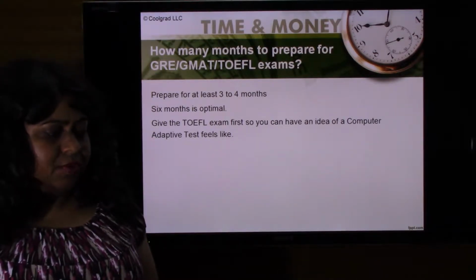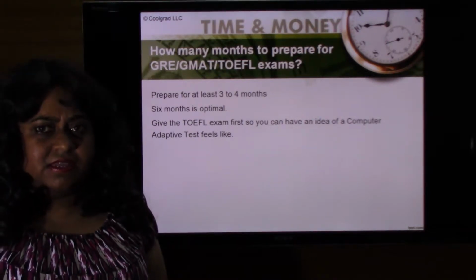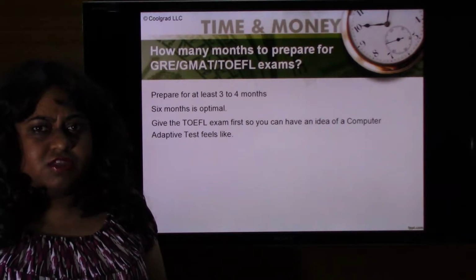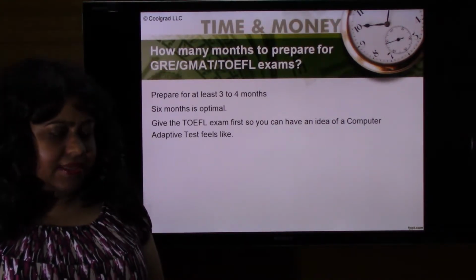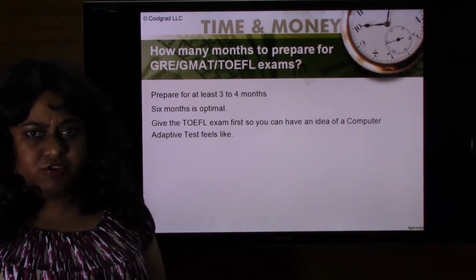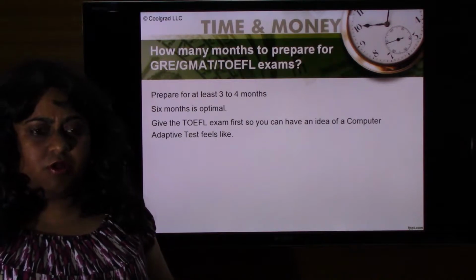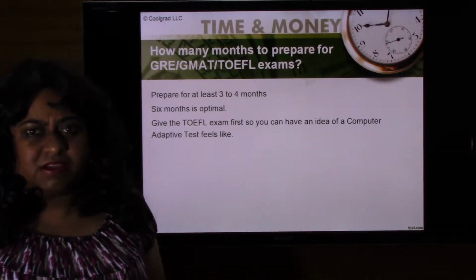So I would think, depending on how smart you are, how good your English is, how good your math is, it would take at least 3 to 4 months, even for the smartest person, to prepare for GRE, GMAT, and TOEFL. For TOEFL, there is not really that much to prepare. It's almost like a subset of GRE, GMAT. If you're preparing for GRE or GMAT, you also prepare for TOEFL during that preparation, because all the topics are covered.